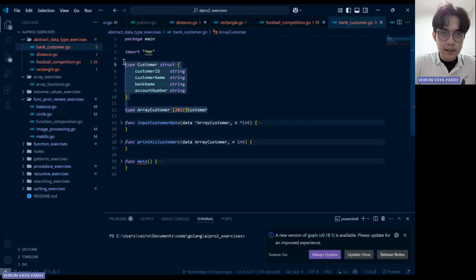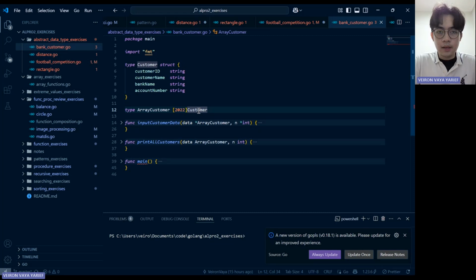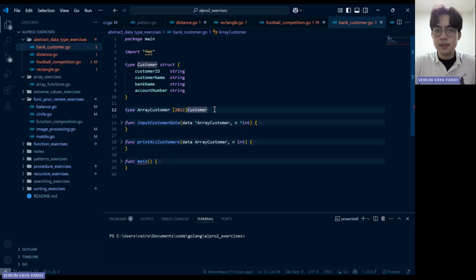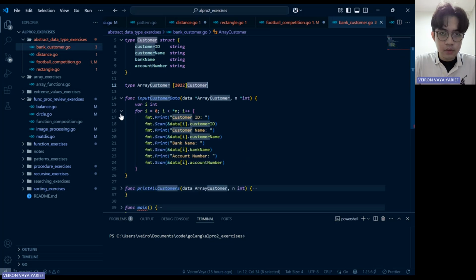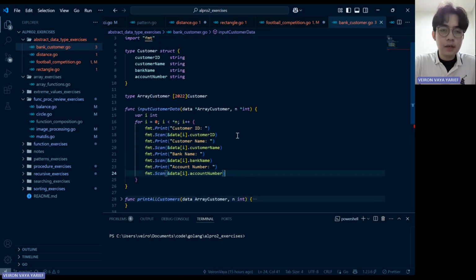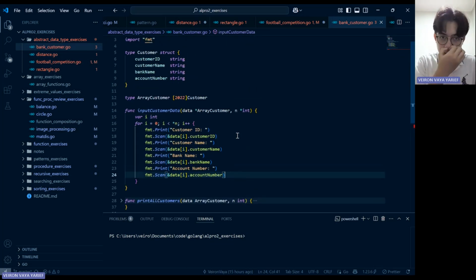So like this. This is the struct, and you have array customer, which has 2022 capacity, and it will have customer data types inside. So if you want to input the data, this is what you do, okay? Because the data is inside every array element, you need to access the array first, like customer index dot the field name, okay?